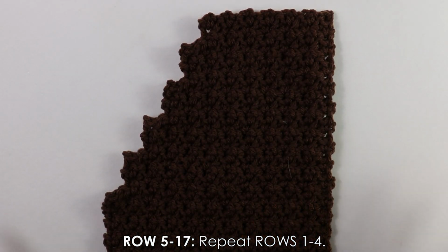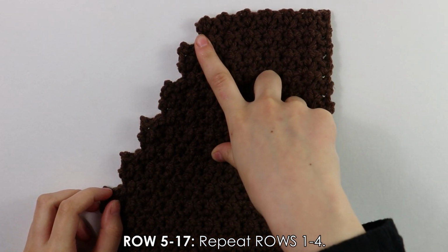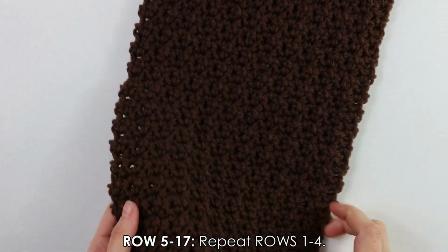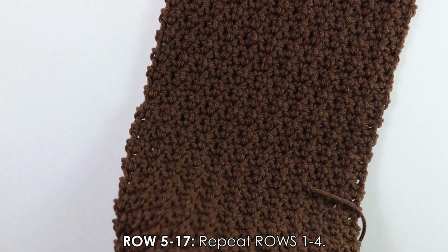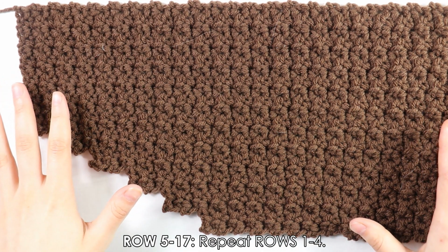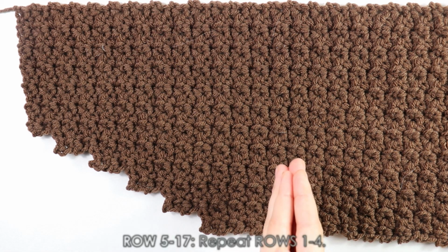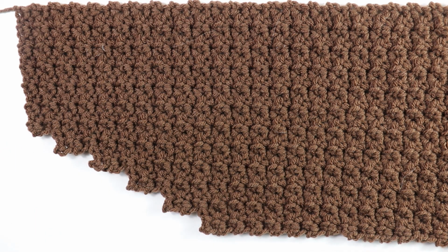And I have made it back here, and this is what all of my decreases are looking like. And after we have all of our decreases, you can go ahead, cut, and fasten off. But now that you're all done with this panel, we're now just going to set this aside, and then we're going to get started on working the sleeves. So let's go ahead and get started.